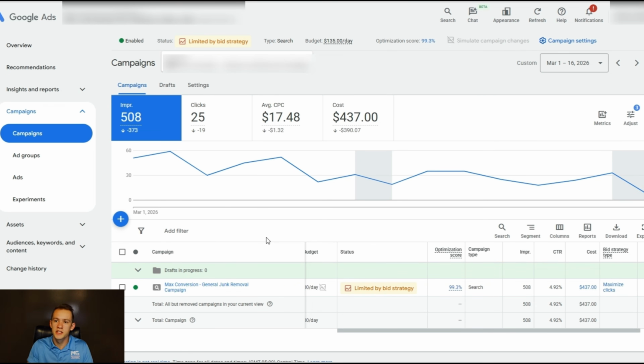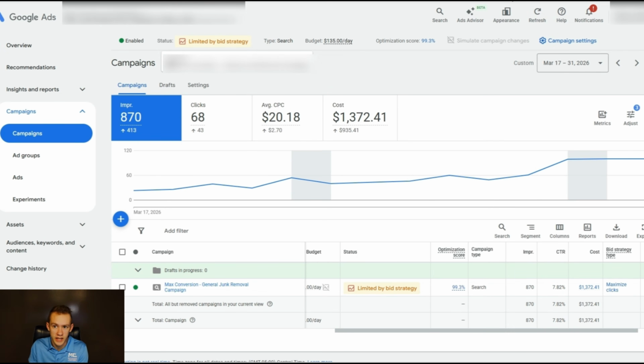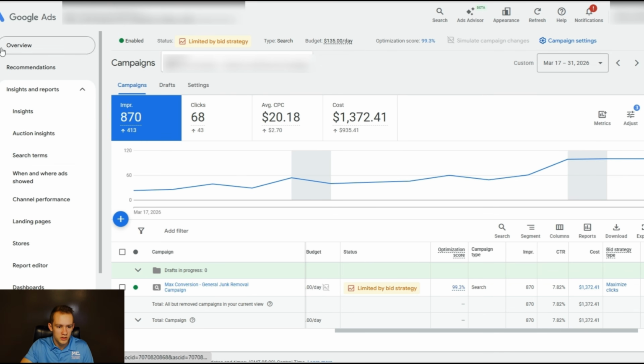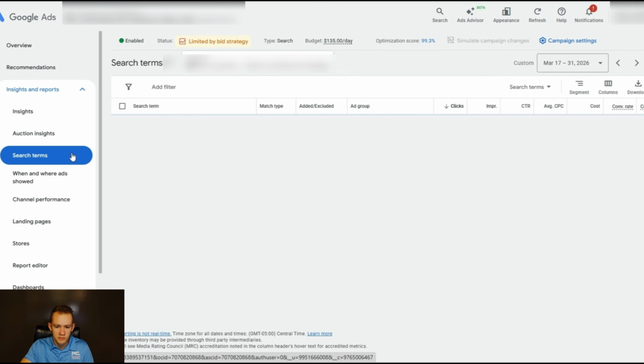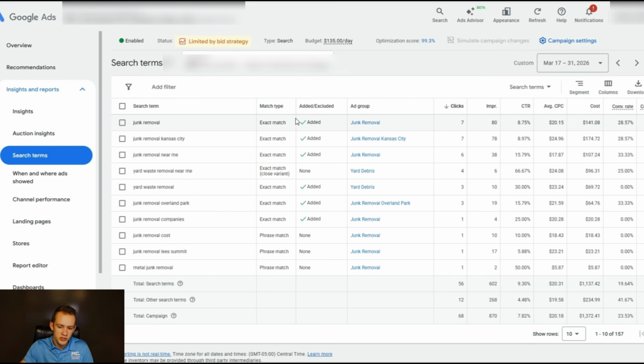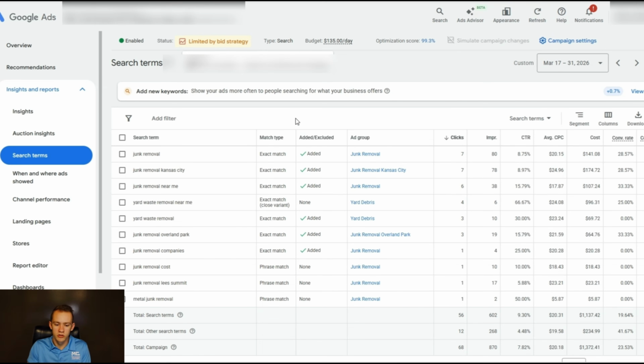But this one we knew, we've run these campaigns for a really long time, because of this one change that we did. And so before you guys jump into your landing pages and make any changes, the first thing you want to look at is your search term report. So you go over here to the left-hand side, click search terms. And you want to make sure that the searches that you're getting clicked on are good quality and related to you, right? So if you're a plumber: near me, plumber in location, any other terms related to plumbing. If you're a mover: near me, mover in location, et cetera. If you're a septic guy, demolition guy, any of those terms, you want to make sure that they're related to what you're looking for. Now, if they're unrelated, that's your first problem.